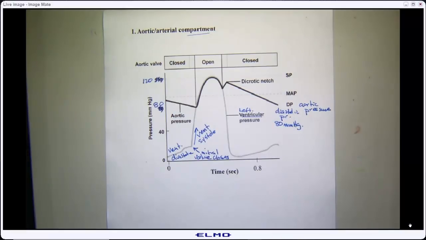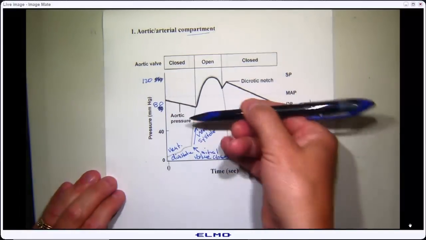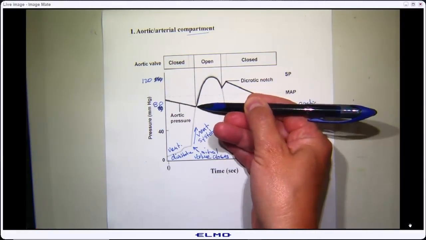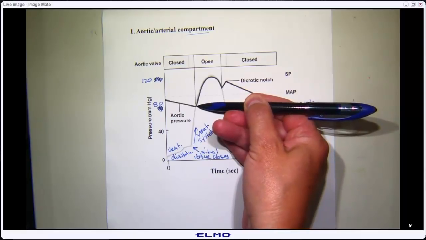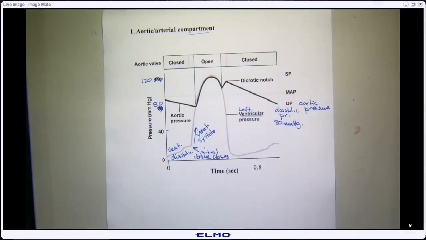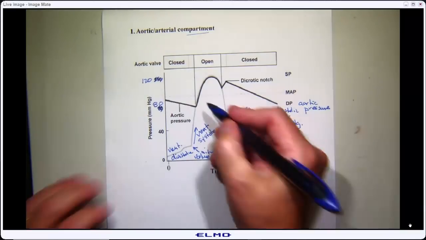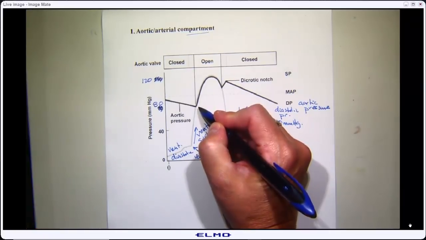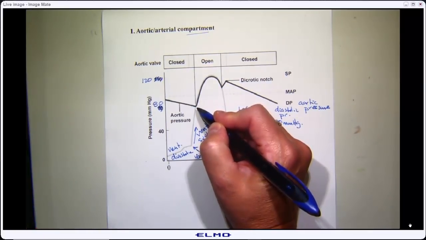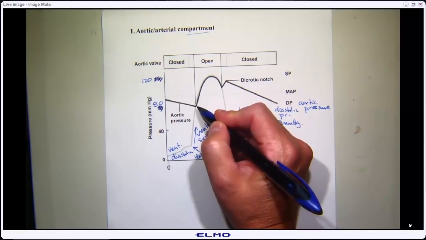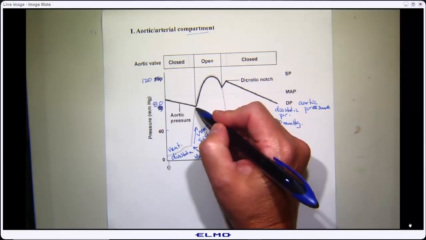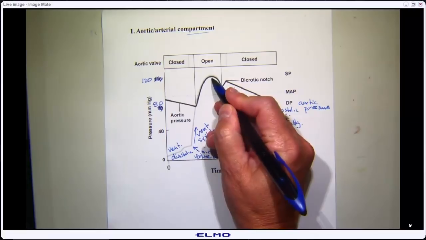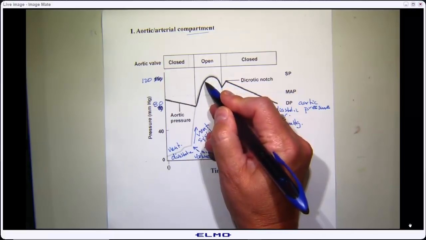valve open, right? So we get that aortic valve open by overcoming the pressure that was currently in the aorta. So the pressure that was in the aorta at the end of diastole was around 80 millimeters of mercury. So the ventricle has to generate more than 80 millimeters of mercury to open that aortic valve. Okay, so as soon as we open that aortic valve, the ventricle starts to eject volume, right? Where is it ejecting volume into? Into the aorta. So volume and pressure in the aorta go up, okay, because that's where the volume is headed.